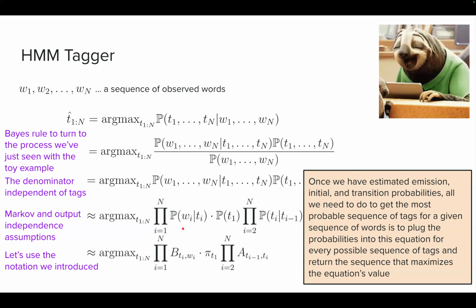So here, nothing has changed except the fact that we have previously named this conditional probability to be this one. So we are just using that notation back. This is all that we have done in the last bit. And then these are the probabilities we have estimated by counting. So for every possible sequence of tags, you can plug them into this equation to get their joint probability. And then you have as many of these probabilities as you have possible sequences of tags, and you can take the one which has the maximum probability as the predicted sequence of tags. That's how we go about this.